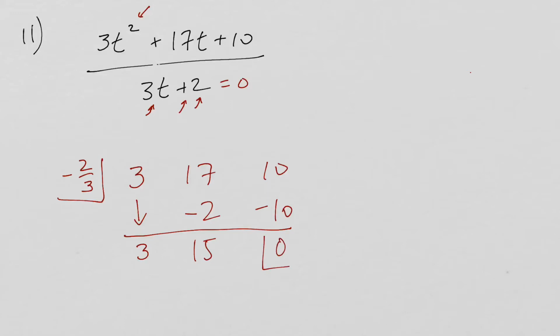Now, these are not yet my coefficients. In this problem, we have a coefficient here of 3. On the last problem, we didn't. So you always have to divide these coefficients. Never divide the remainder. Just divide these coefficients by that. I didn't show it in the last step because the coefficient was 1, and dividing by 1 doesn't change anything. But once you divide that, now my coefficients are 1 and 5 with a remainder of 0.